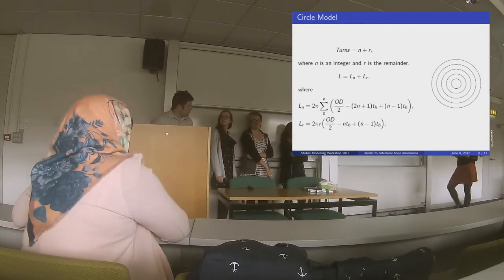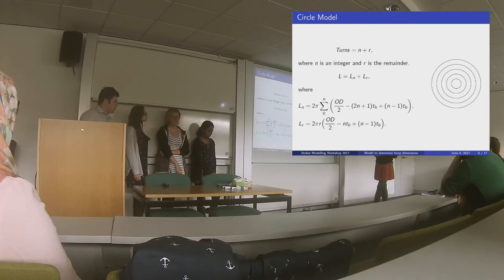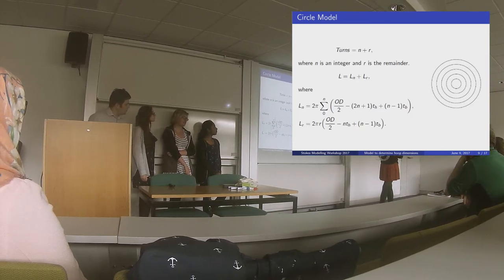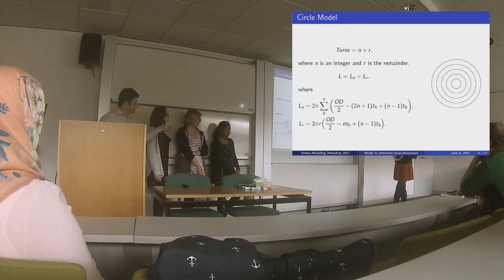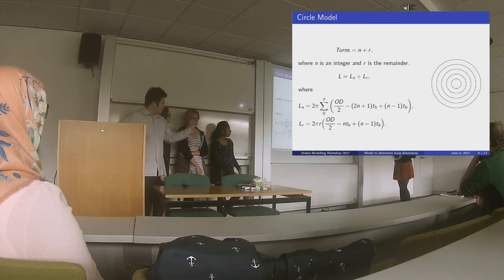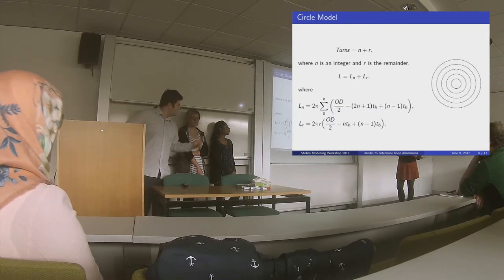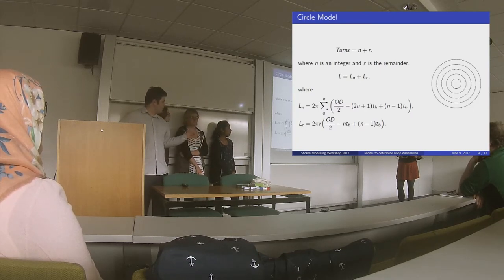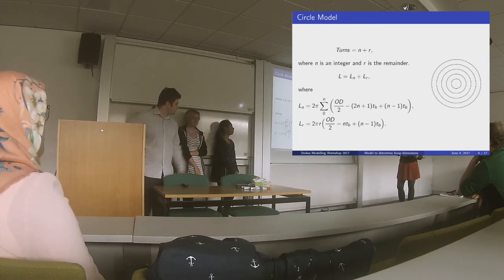This was the first model, when we were just trying to figure out where to start with this. We modeled the spiral as circles instead, so we had outside circles and worked our way in. We calculated the circumference of each circle and then added up all those lengths together. And then the last little bit is when you have a little bit less or more than a full circle, you use the last bit to add on the remainder. Say if you had 3.25 turns of the circle, that is for the 0.25.